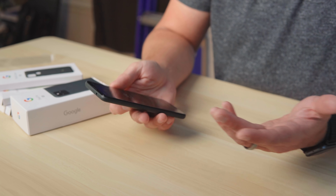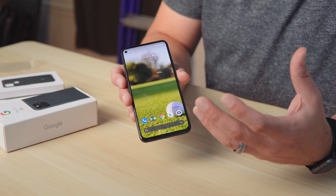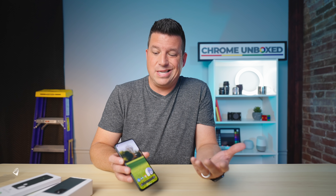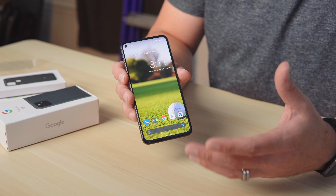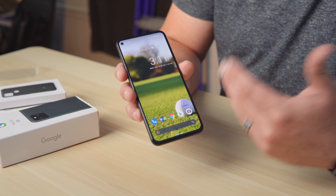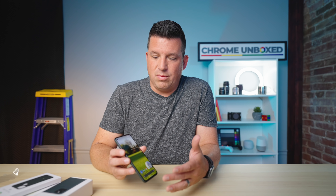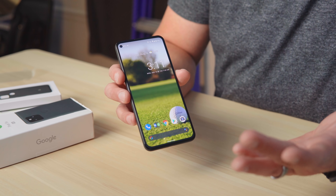As for the screen, 6.3 inches and plenty bright. Google's actually saying that this particular display will get brighter if you're out in sunlight — it has a boost that can give you some outdoor brightness, which would be a nice addition. It's not the brightest display I've seen. I put it up next to my OnePlus 8T and it's a little bit warmer and a little bit dimmer, but ultimately I think it's going to be a fine panel. It is OLED, so the punchiness of the colors looks really good to my eye. And you get that near bezel-less display with the hole punch camera up front.